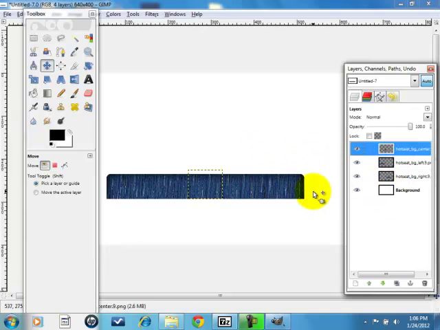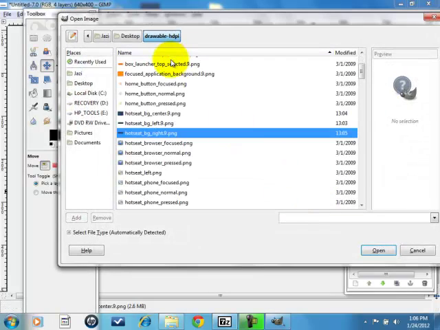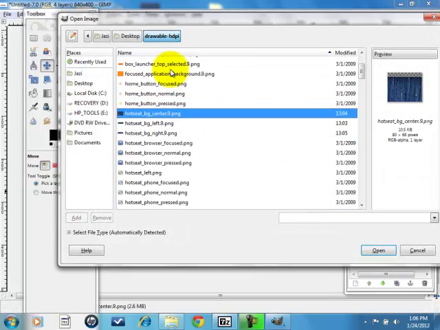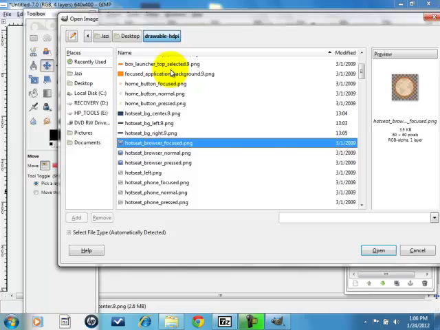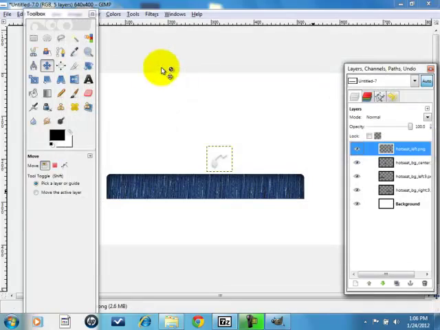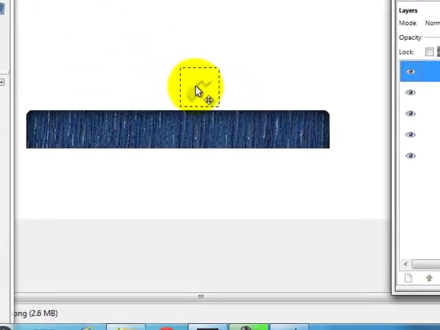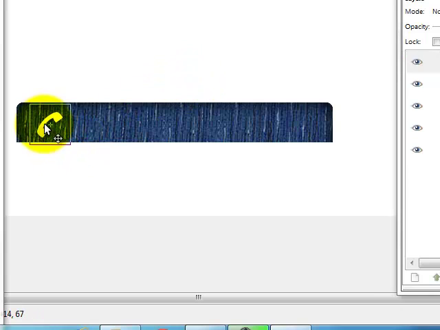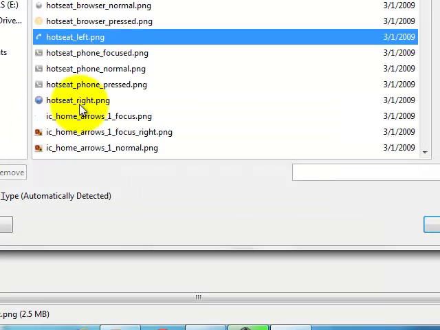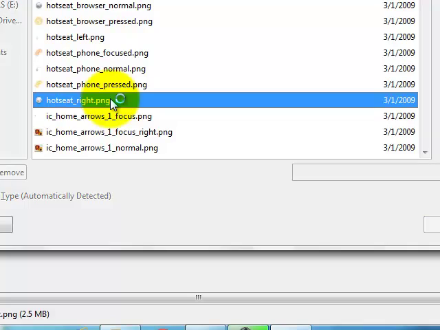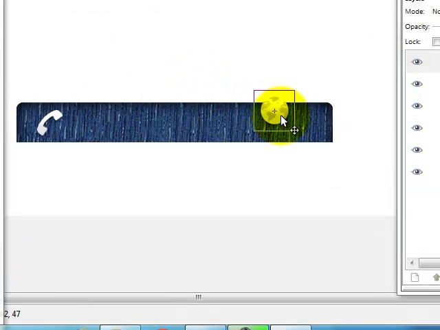Now, if you also wanted, you could open up your icons. So here's what the left one is going to look like. You'll just want to grab it and pull it over there, and it's going to pretty much center itself. Control open, the right hot seat. It's going to be right around here.